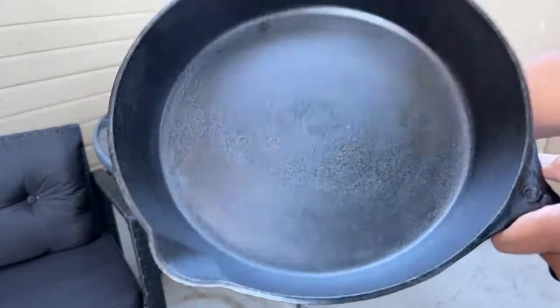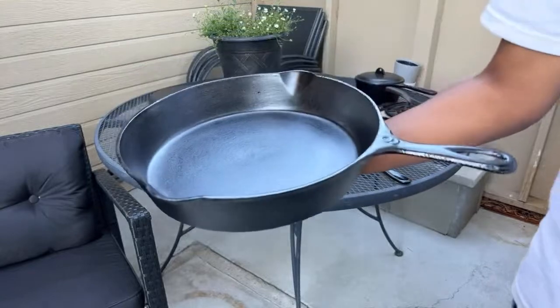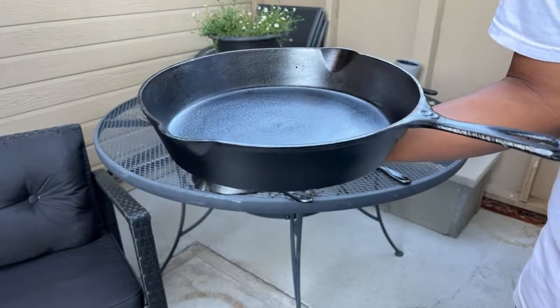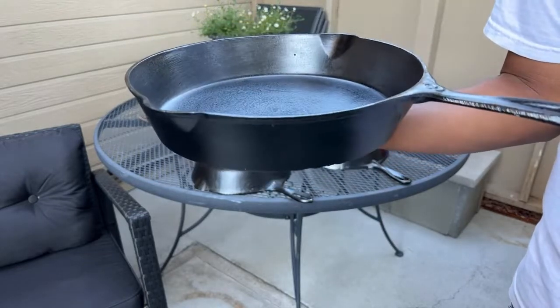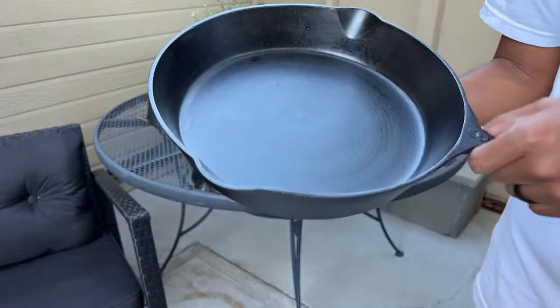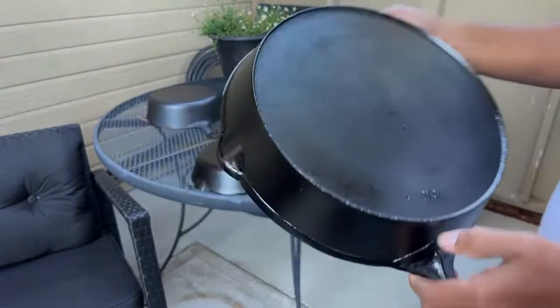Size is pretty nice. Now the thing that I love, and see what I'm doing here? I can hold it without any issue. It is so lightweight that I want to say it's about 4.5 pounds. And for the size, for it being a number 9, it's great for that. And that's why it's a pleasure to use. So I like it a lot.